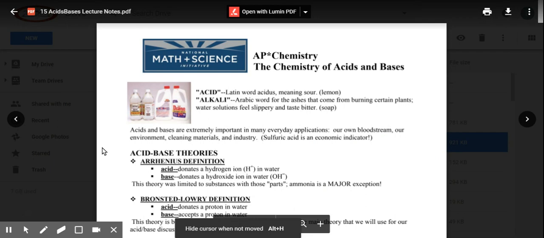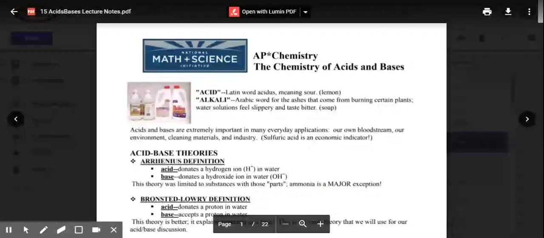All right, so that is all for my introduction to acids and bases. The things that you need to really know, and this is a lot of multiple choice type stuff, is the different definitions, Arrhenius definition, mainly Bronsted-Lowry definition, what that means, how that relates to conjugate acid, conjugate base, and basically how to identify conjugate acids and conjugate bases from that. Okay, so I hope this is helpful. This is a good introduction, and we will continue doing more with acid base later on.